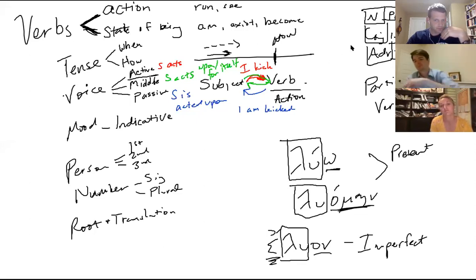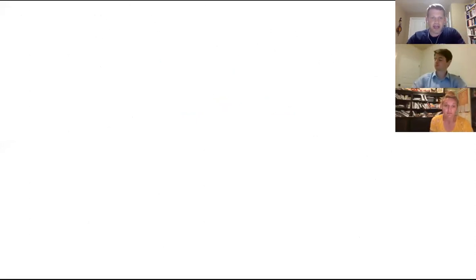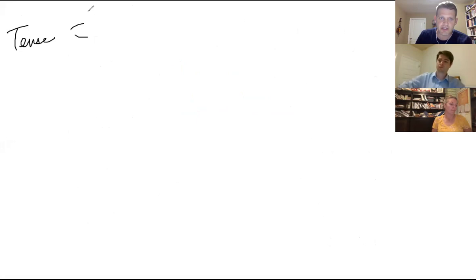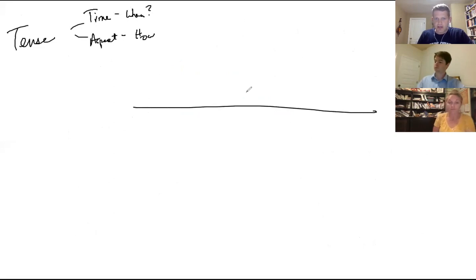Okay, so we're going to add our third tense today here for lesson 12. So our tenses, remember, tenses communicate two things, right? They communicate the time when something happens, and they communicate the aspect of how something happens. So when and how. So here comes the nice little timeline. Here's our timeline. This would be now. This would be the past. This would be the later, right after now.